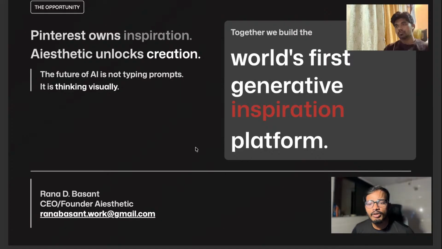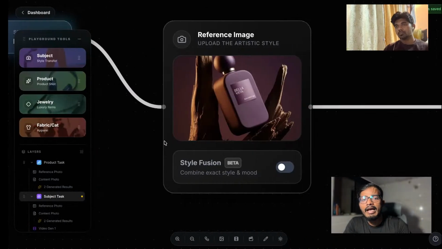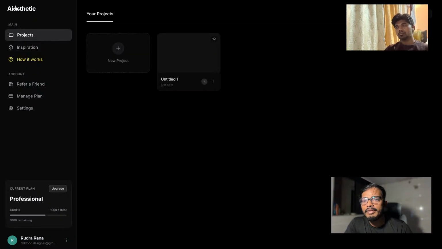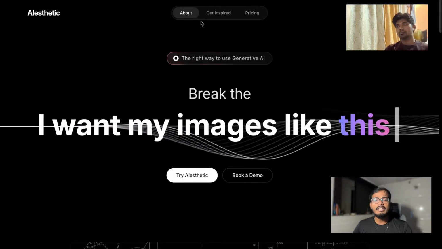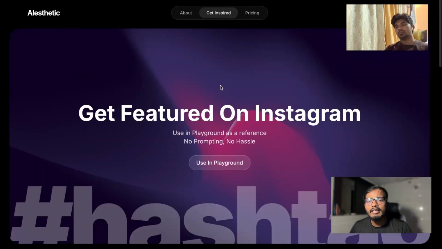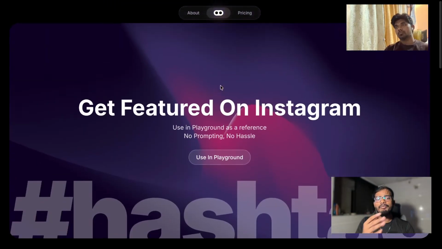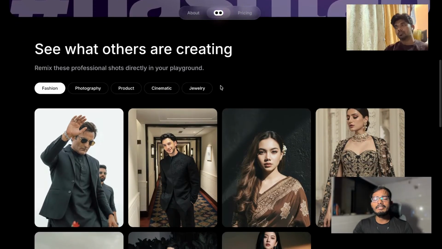When I talk about inspiration, we are a group of people working at Aiesthetic trying to create a platform where generative content would inspire people, and for that we have kept a very strategic and special section in our platform that's called Inspired. Users' creations will be featured over here, and their creations can be used by other users without going through the pipeline or the thinking process that someone has already done.